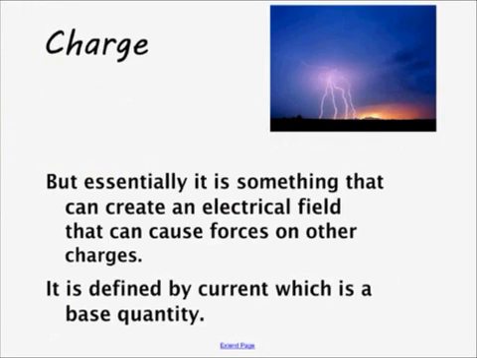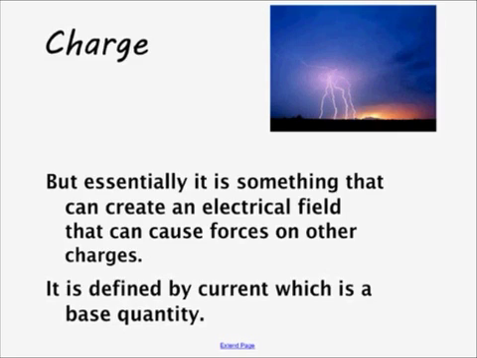Now, we know it's around, it has an effect. Originally, they first looked at charge in terms of static charge, okay, so build up of certain charges on different objects. Now, all we really know is that charge can create areas, or like an electric field, which is an area where other charges will feel a force or that type of thing. So, to actually describe what charge is is very difficult, and in fact, there is no real description. When we do define it a bit later, we'll define it by the formula. It is based on current. Okay, so current is used to define it, not the other way around.